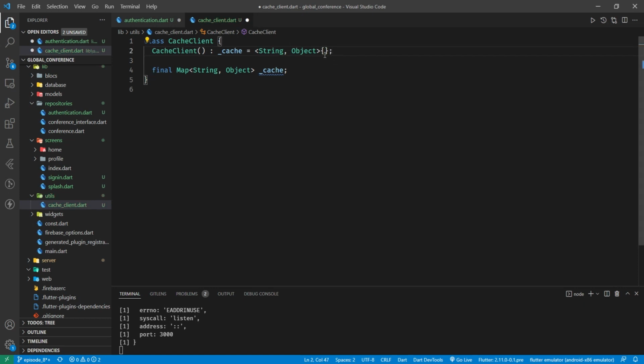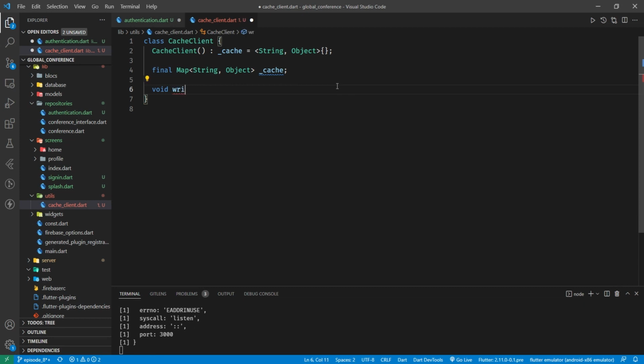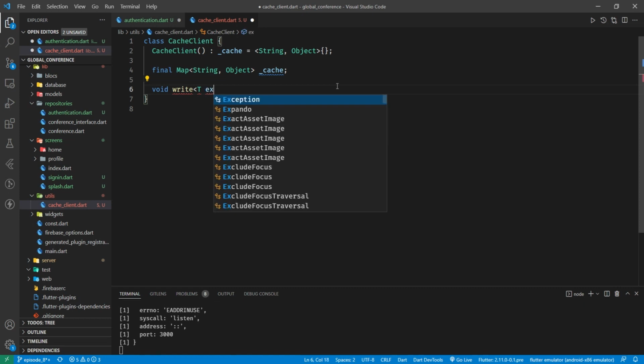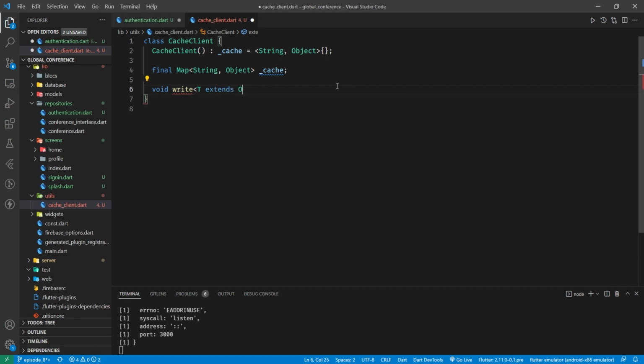Okay, so when we start, this is blank. We then want to be able to write stuff to it. So void write, and we need to know what we want to write to it. And so we're going to have a type that extends object. So it's got to be a type of object.